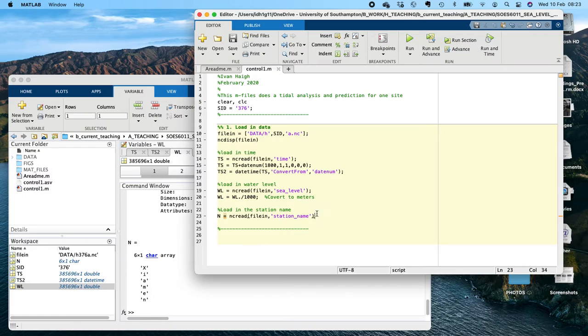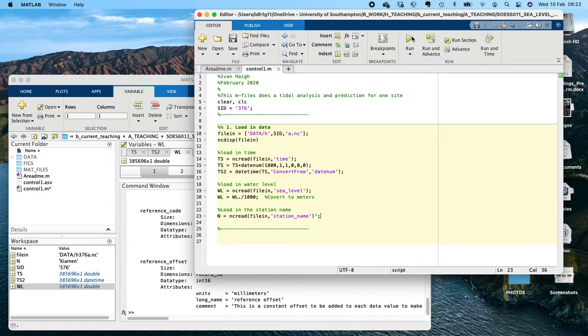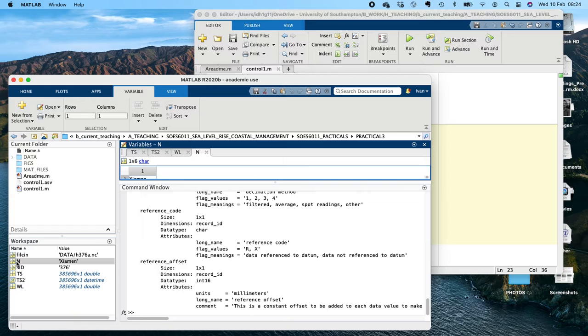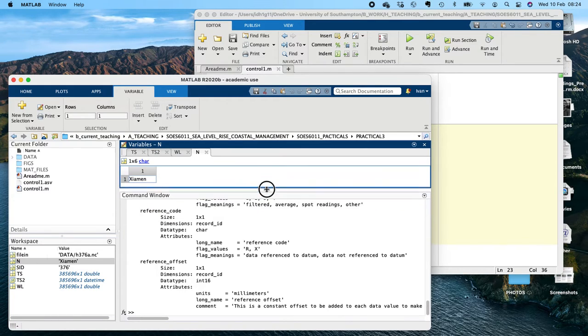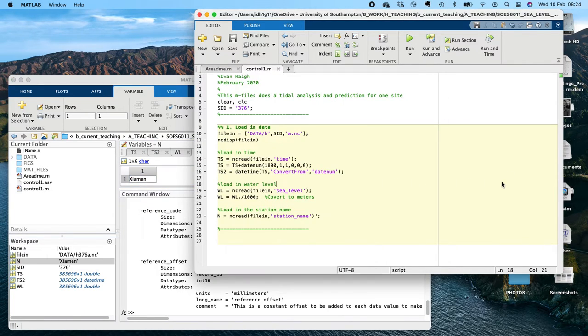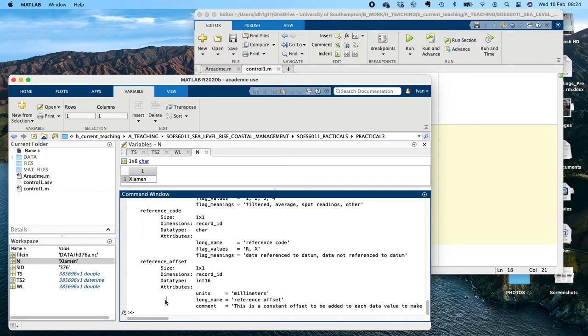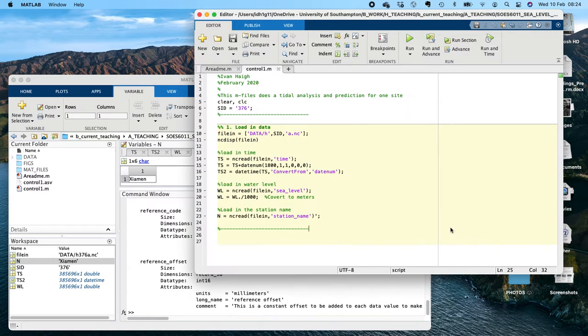Okay, now it's done the name as a column vector, so I'm going to put a prime at the end and run that again. And there you can see the name is here. I don't even know how to pronounce that.